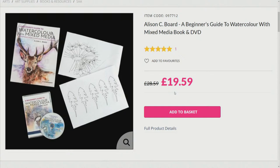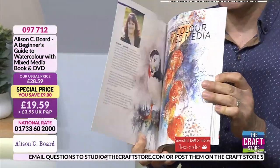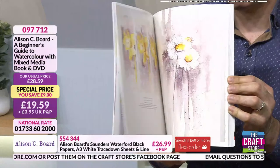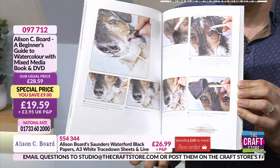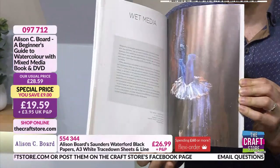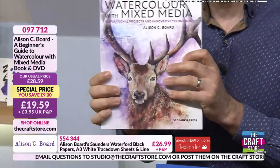I have the book in my hands — it is exceptionally good. When I started the show by saying I had a huge amount of respect for Ali, I genuinely meant it. You can see here — it's very good. It's an absolute treasure trove of information and inspiration. You're getting a great grounding of the principles explored in here, as well as projects to really learn your craft, hone your skills, and express your artwork. All of that in one book. Item number 097712.